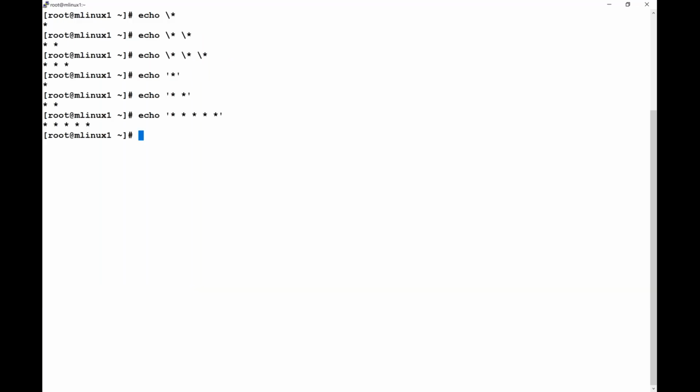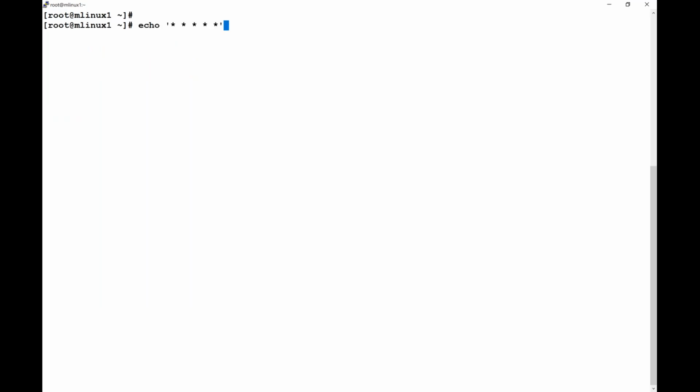See, first of all, if I put the same thing within double quote, here I used single quote, instead of single quote if I use double quote, you see it is also doing the same thing. But here comes the real usage of double quote. For example, I wanted to use dollar with some special meaning. In our scripting, there is a concept called variable.